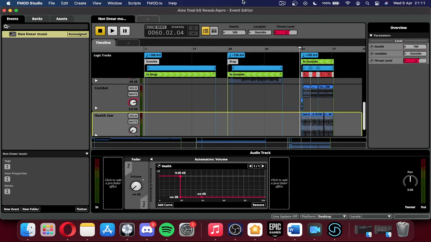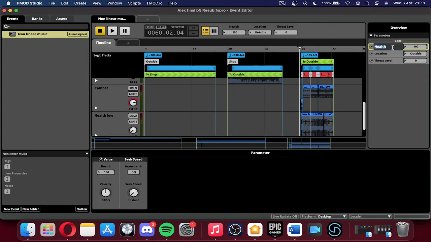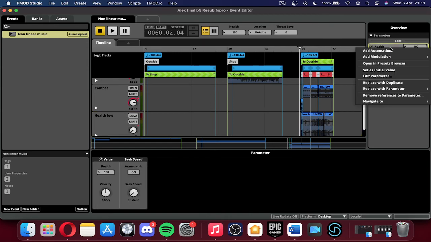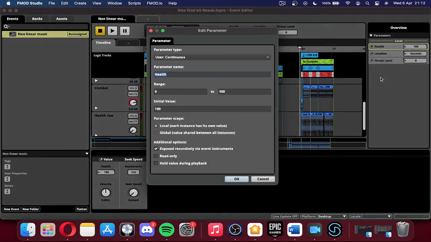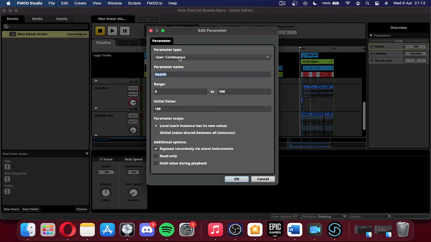And now I'll just talk you very quickly through how my parameters work. So I'll show you my health parameter first. I've got this as a continuous parameter. This allows you to pick from any two numbers essentially and make a range. And I've set the initial value to 0 rather than being 100. So it can go from 0 downwards rather than from 100 downwards, sorry, rather than 0 upwards.